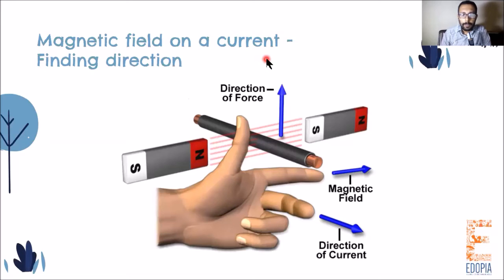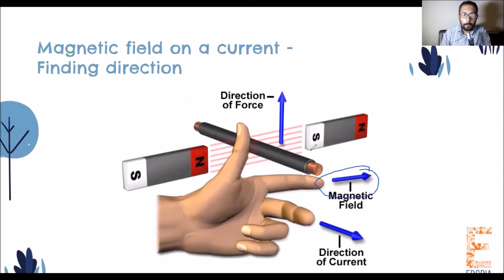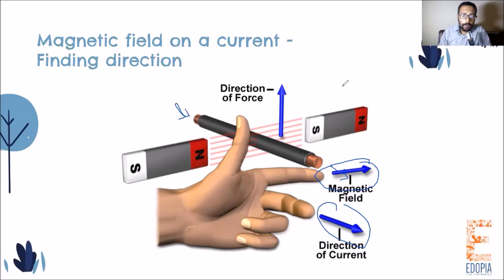In this diagram, a piece of that wire is shown between the north and south pole of the magnet. As we know that the direction of the magnetic field is from north to south pole, this arrow over here shows the direction from north to south pole. Then we need to know the direction of the current, and that is in this direction, which means current is entering at that end and leaving this end of the wire. Now, if we know these two, we can find out the direction of the force by using our left hand. Finding the direction of force or the direction of the current using the left hand is called Fleming's left hand rule.